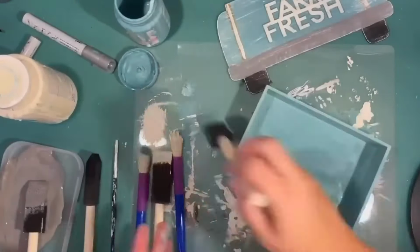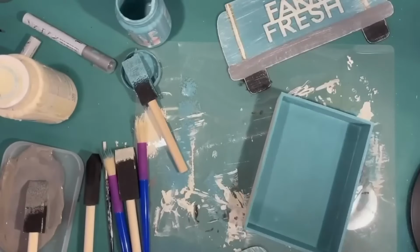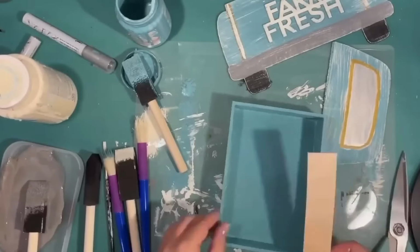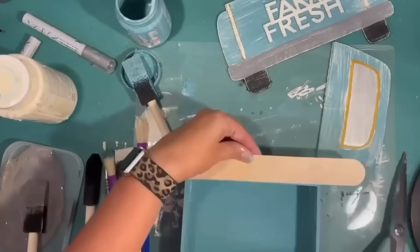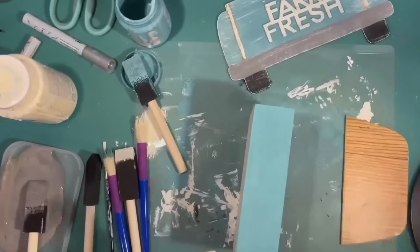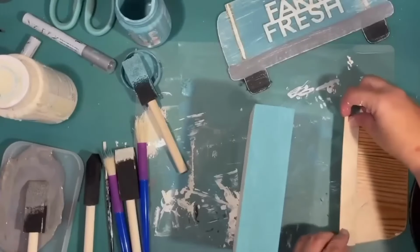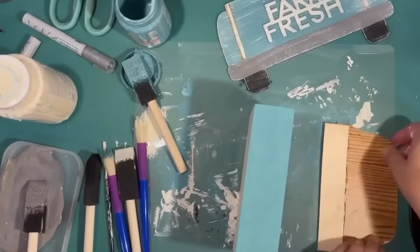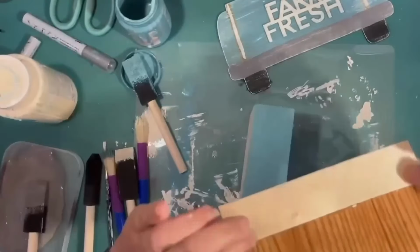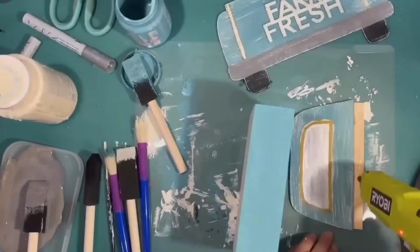So I painted all of the exposed edges there, anywhere that you might be able to see. And now it's time to put this together. I need to attach the cab of the truck to the bed. I wanted to make a little brace, so I also cut down a popsicle stick to add to that, because I didn't know how well this was going to stick on there. So I glued that to the cab of the truck, and then I can glue the other half of it to the bed of the truck. And that did seem to make it a little bit sturdier.